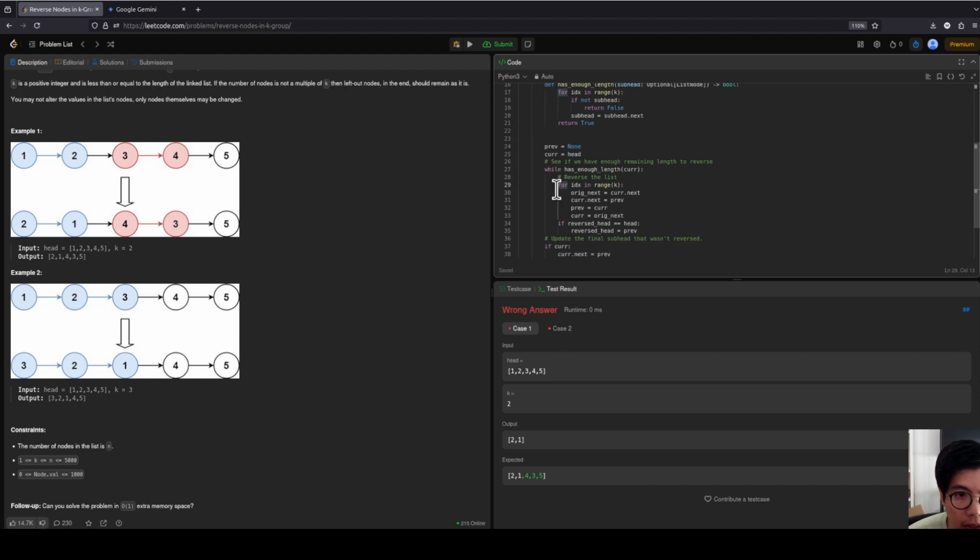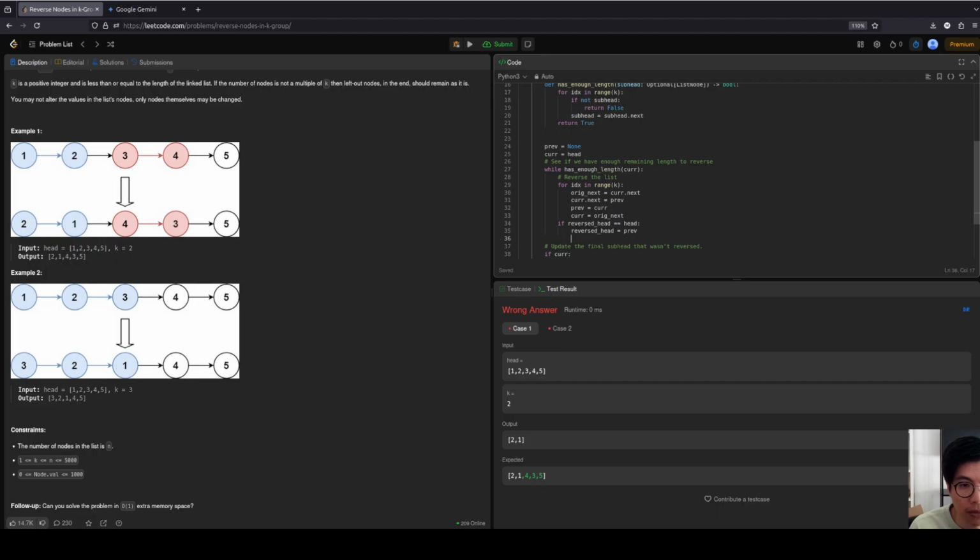Then we actually want to reverse the list. So what are we doing? The good part is returning the correct reversed head. But here's the thing. Remember we had the original previous set to none? We actually have to go back and update that, right? So we actually have to do that here, I think.